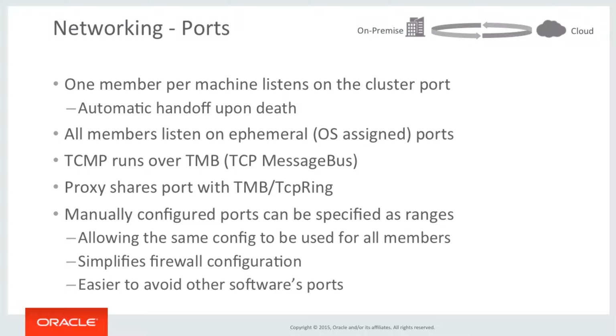We had produced a TCP implementation of Exabus called the TCP message bus, or TMB for short. What we found over the last couple of years is we hardened the TMB implementation and performance tested it. It's actually equaled and in many cases surpassed the performance of our legacy UDP reliable transport. So starting with 12.2.1, we now default to TMB. Now that doesn't mean that we no longer use UDP. UDP is still our default for cluster discovery, with UDP multicast or WKA running with UDP unicast. But once the discovery process has been completed, starting with 12.2.1, we switch over and use TCP for basically all data traffic.